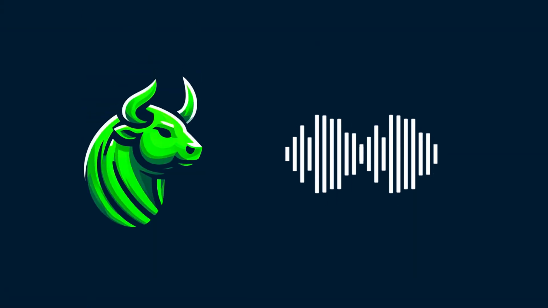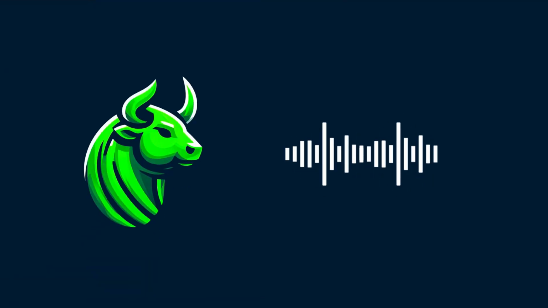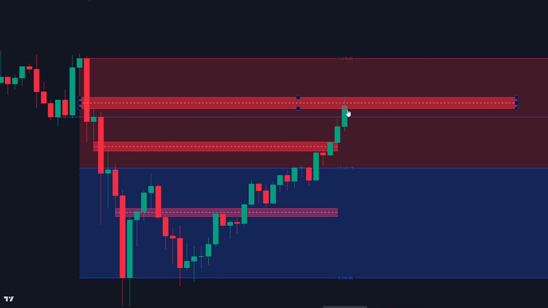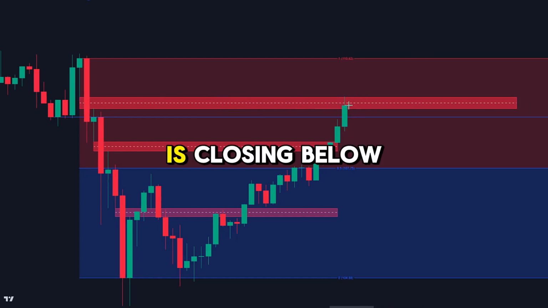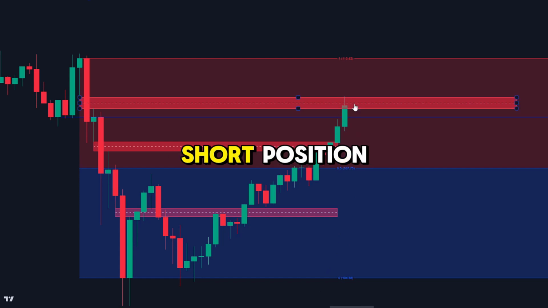So maybe if you entered this trade, because it might seem sensible, right? Because it's a fair value gap in a premium area, so you might enter a short position here. You just got stopped out, and that's normal. Sometimes you lose. We have an area of fair value gap and latest swing low, and this area should work as our resistance. And as you can see, we tested that fair value gap, but the body is closing below the 50%. It makes it quite strong. So now we could enter our short position.